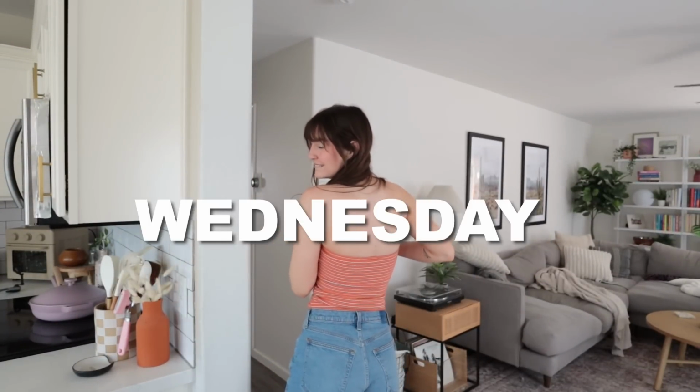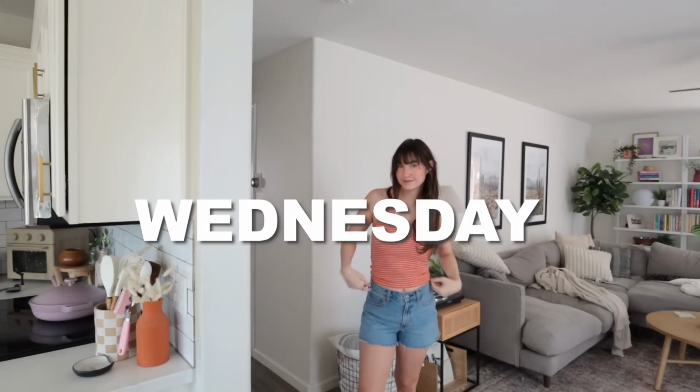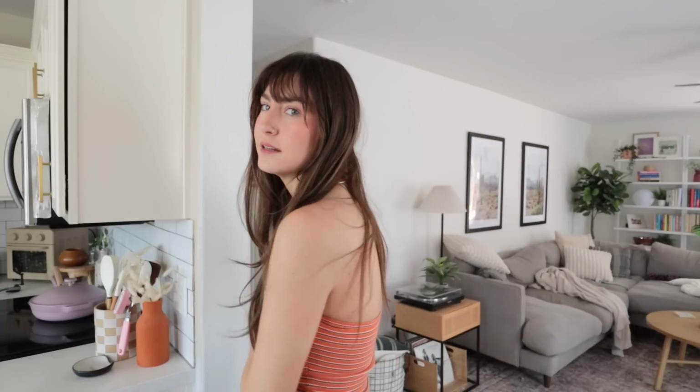I'm wearing one of my new shirts and my new shorts. Isn't it so cute? I used to hate the color orange, but I think now with dark hair, orange looks so good. Dyeing my hair dark opened up so many more colors that I look good in. Ooh, I could probably even go for a butter yellow. That was a no-go when I was a blonde. That was horrible. Anyway, I felt cute, so I just wanted to say, look at my outfit.